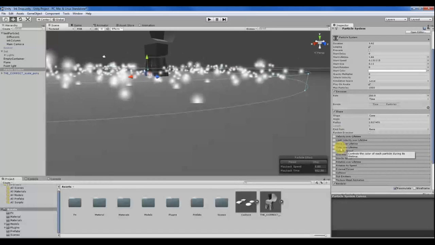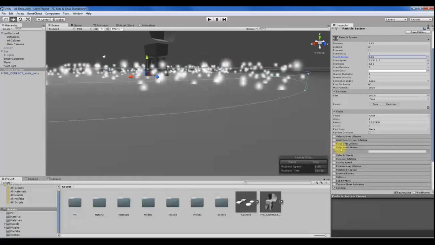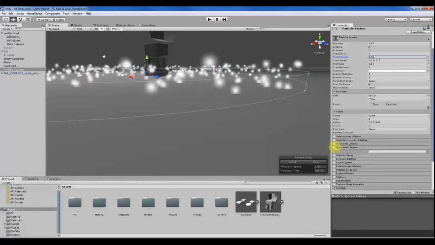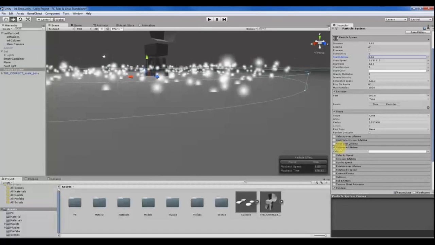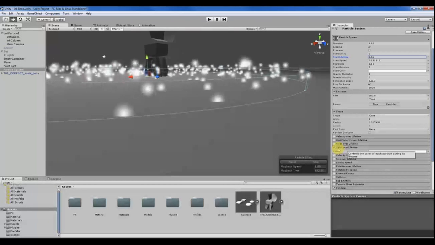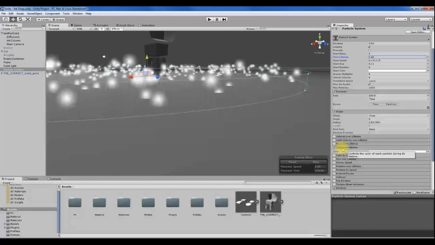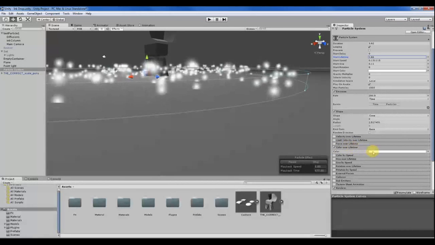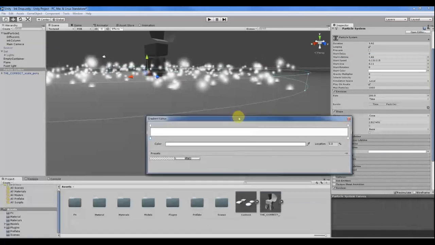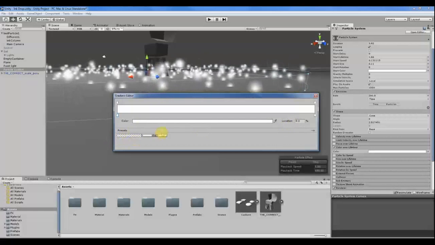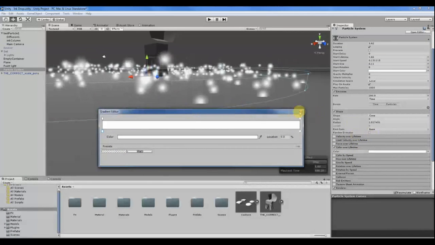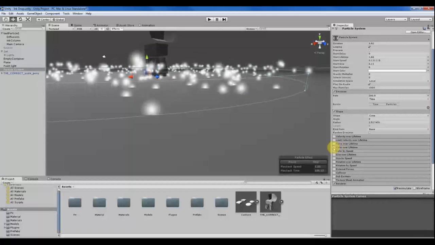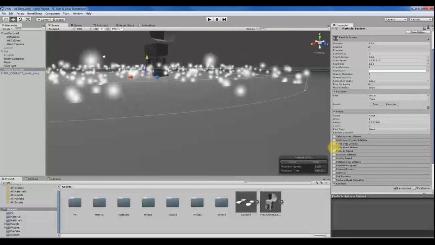Now I do a fade effect with color over lifetime. It's a little bit more underhanded because it's not color, we're trying to do the transparency. But this color over lifetime tab actually supports transparency too. So that's kind of where they put transparency. When I maximize the tab, well, first I turn it on.